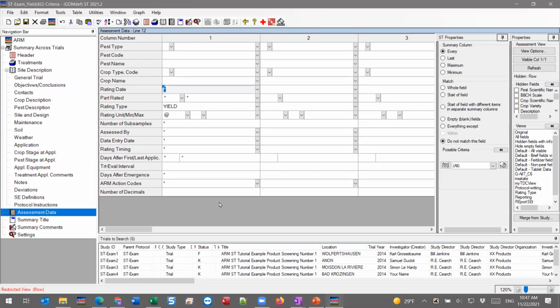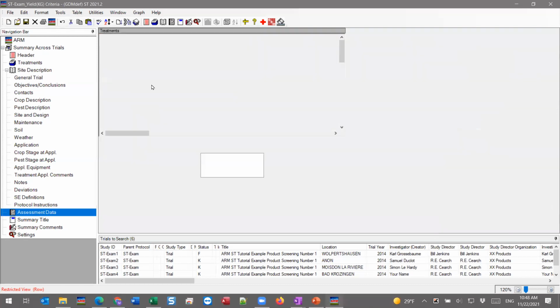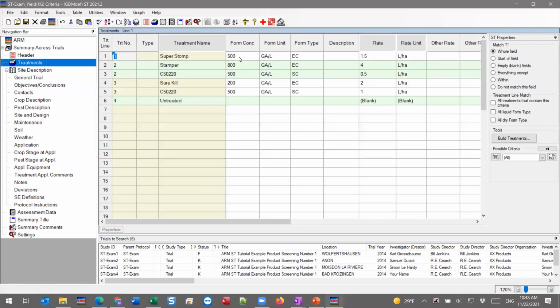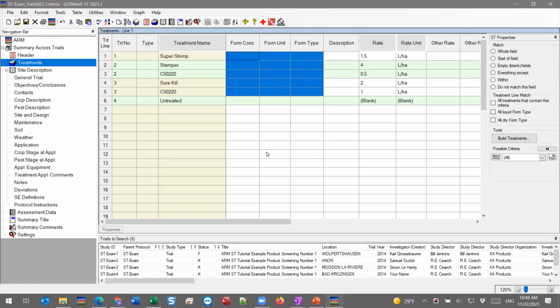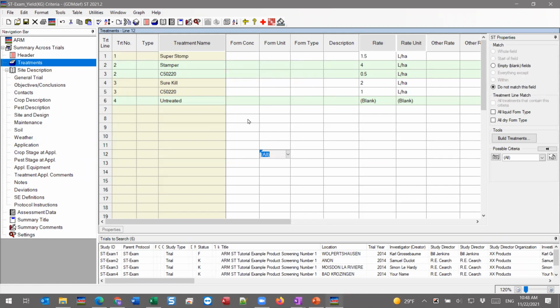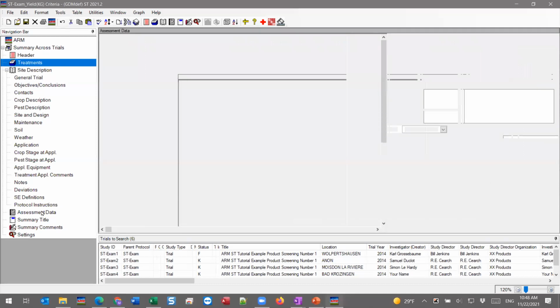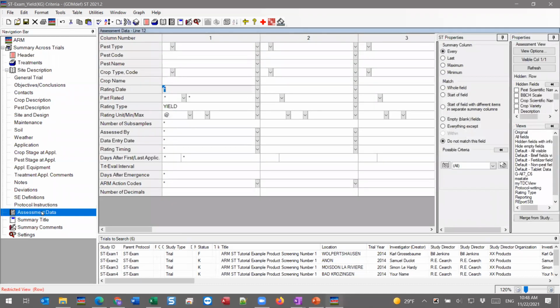So if you had something you want to see with the report, but not actually part of the criteria, then you could use that asterisk. But certainly just leaving some of the header rows blank will keep them out of your reporting to simplify the view a bit. Probably could do the same thing for the treatment. So maybe that's why my formulation information was showing up; if we were just to clear that information, then maybe we won't have that on the report. So kind of similar to ARM, where if you don't have something filled in, it will try to leave it out of the report unless you specifically select it.